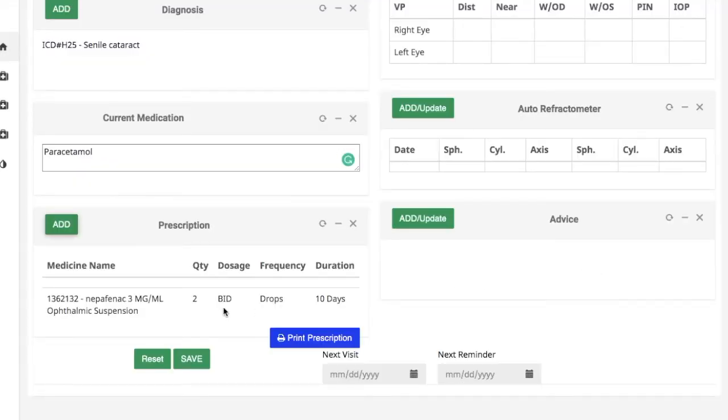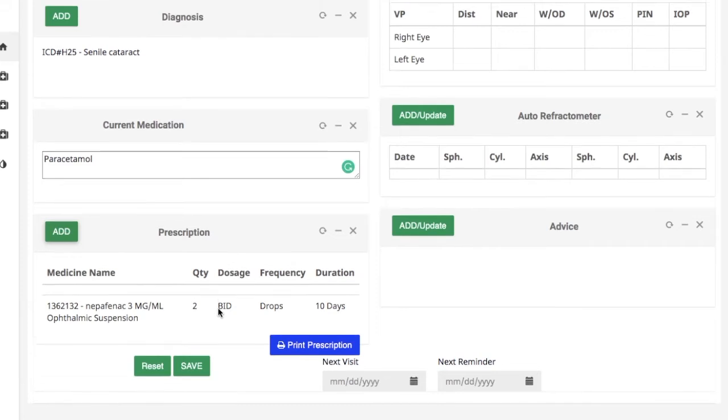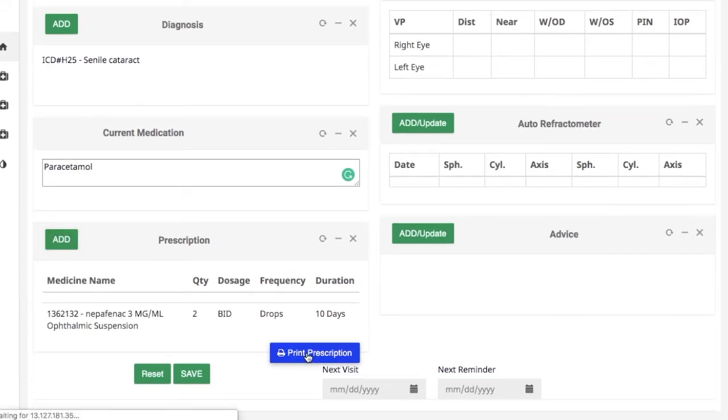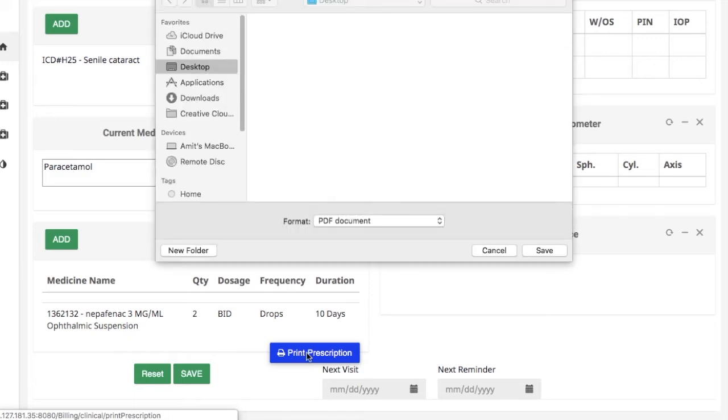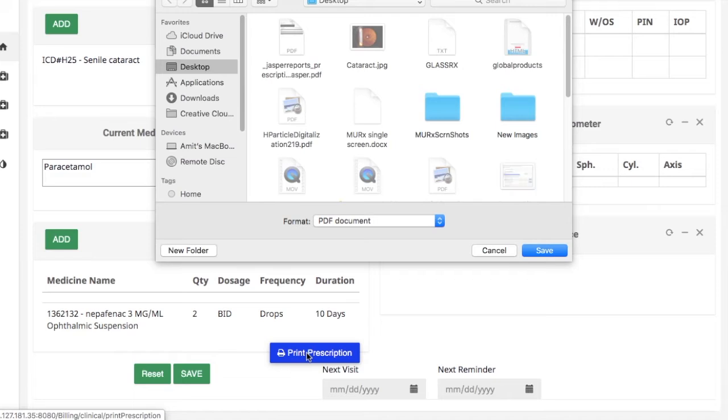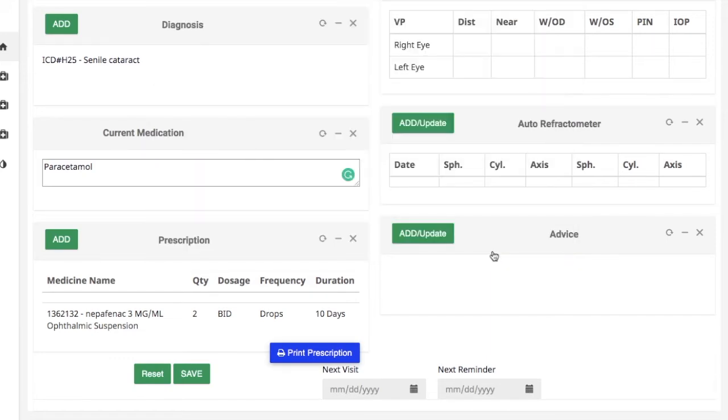Save. Prescription can be printed by clicking on print prescription. And it will get saved to the desktop and a printout can be given.